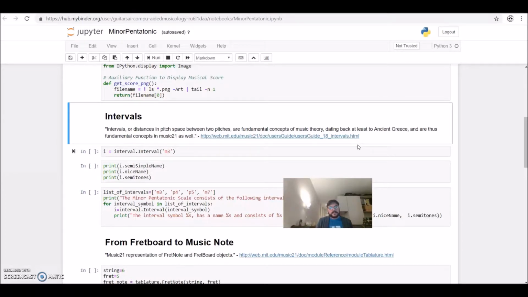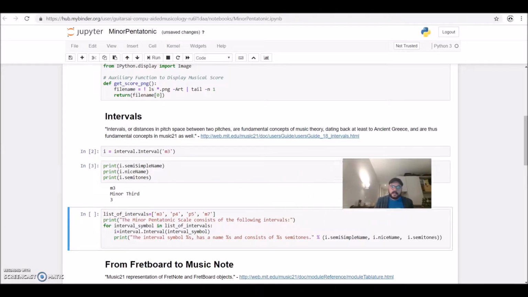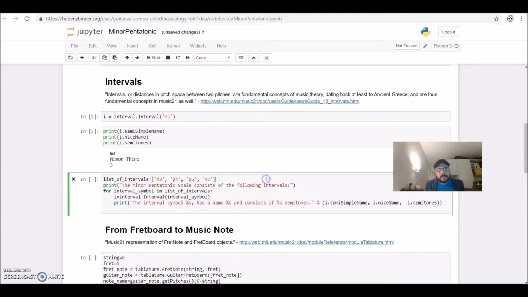Let's, for example, create an interval which is the minor third, and we'll play. We can see that there is an interval, the minor third. In this next cell, I'm creating a list with all the intervals of the minor pentatonic scale: the minor third, the perfect fourth, the perfect fifth, and the minor seventh.